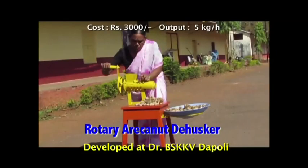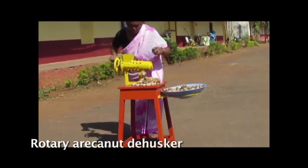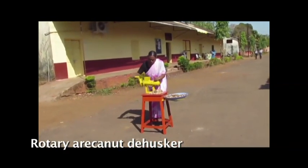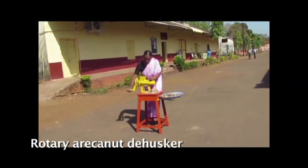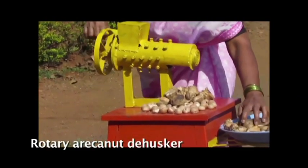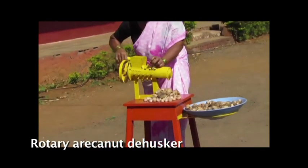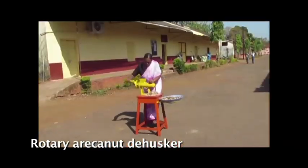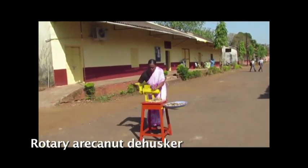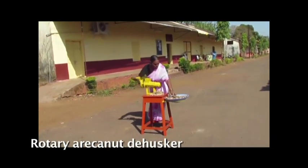Traditionally, dehusking of groundnuts is done by women workers using knife and injuries to fingers and palms are common. The rotary groundnut dehusker is an equipment developed for dehusking groundnuts. A woman worker does the cranking operation and also puts groundnuts in hopper one by one. Output of a worker using this equipment is 1.5 times more than the traditional method and there are no chances of injuries.